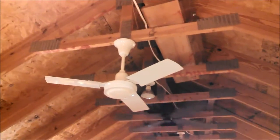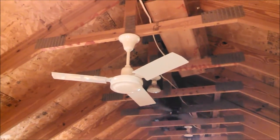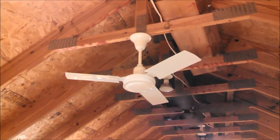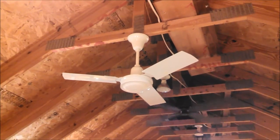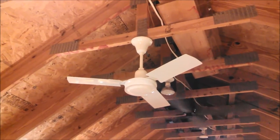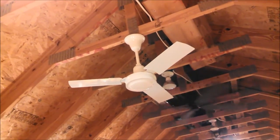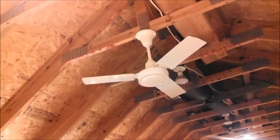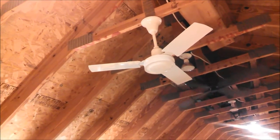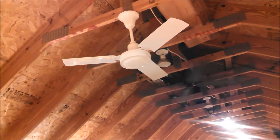This is the model B36. The box says D36, but the motor says B36 and also B100. And it's rated for 36 inch for 43 watts, which works out to being around 0.38 amps. So we'll find out where we are on there. I can tell just by putting it up that the bearings are a little stiff, but it is new in box, so it could just be that it needs to run some. I didn't want to mess with it, add any oil or anything like that under those circumstances.